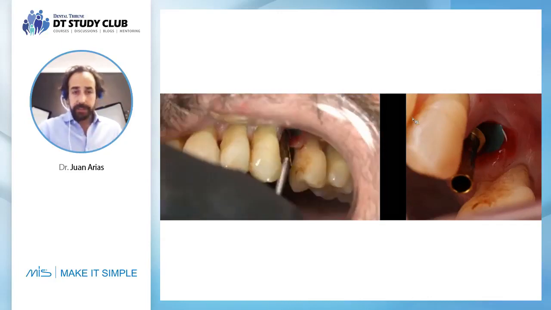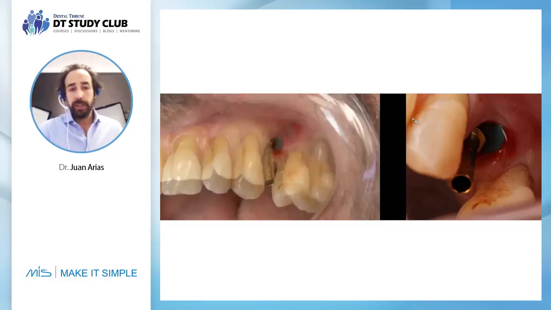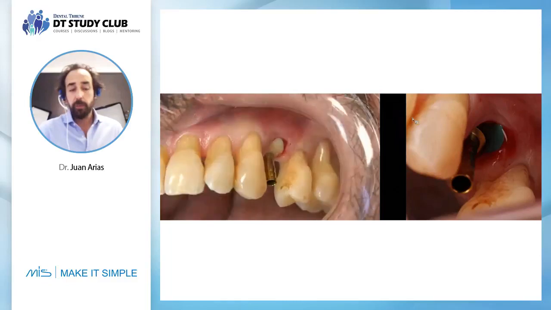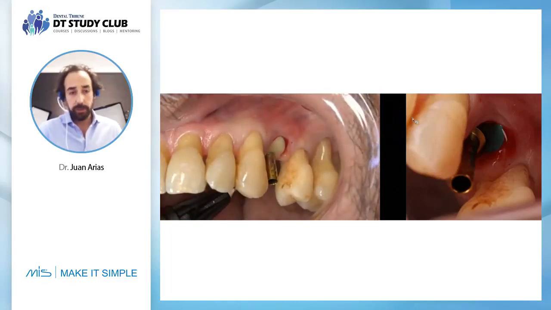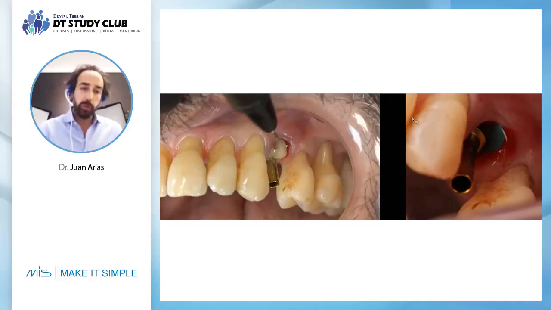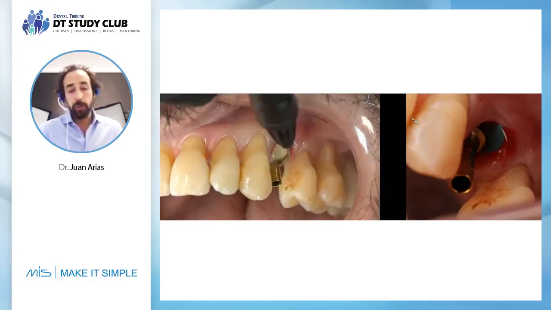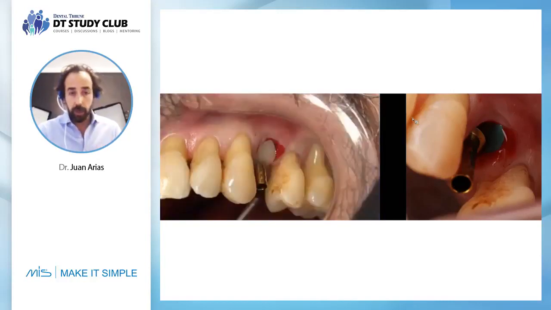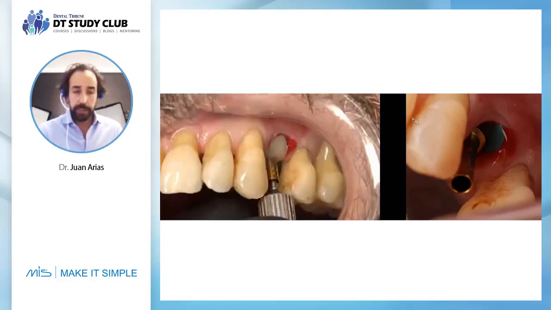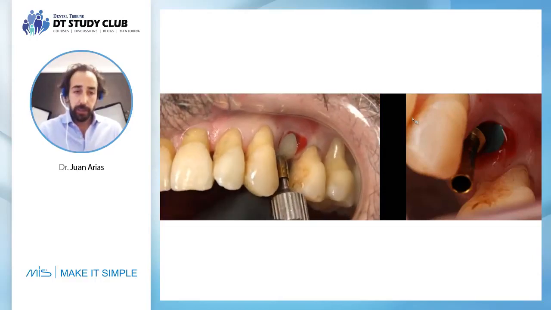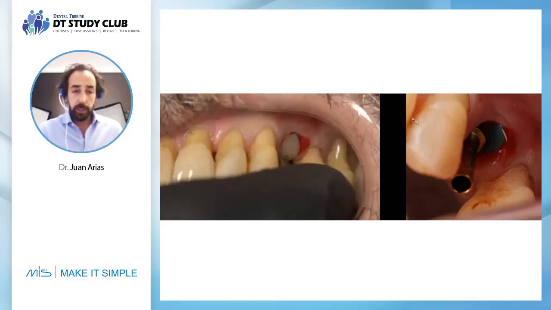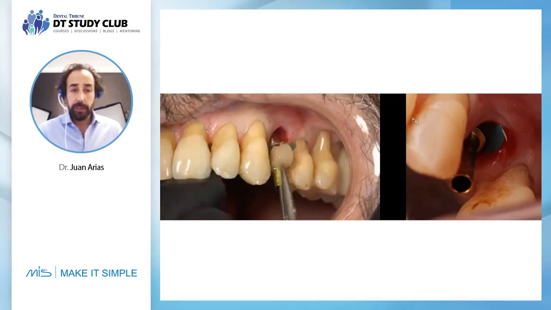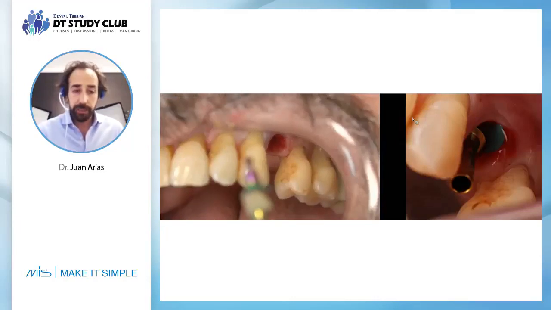So it protects the gap and the regeneration that we've got there, and we fill all the emergency profile with composite, with the simple composite. There's no problem about that. Once we place it, when we fill it up, we polymerize. We shape it, we cover all that, and we polymerize it, and we take it out. And this will be the way it looks. What we've done here is we've copied the emergency profile that the patient has.